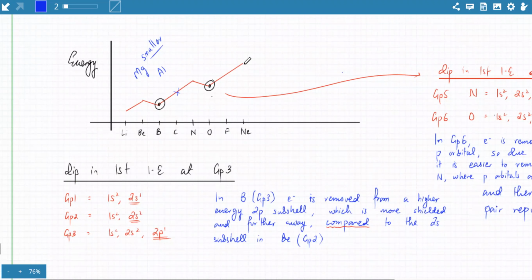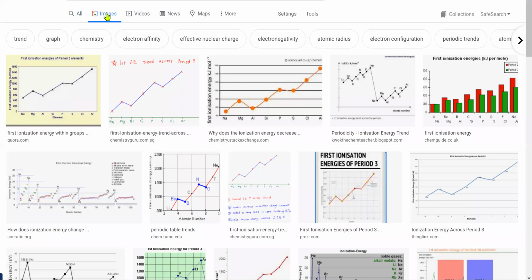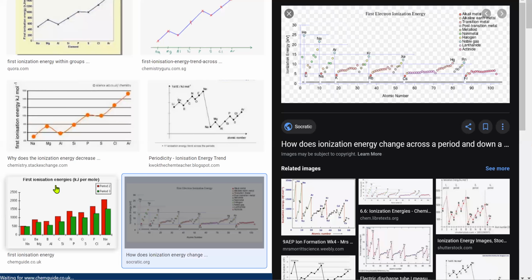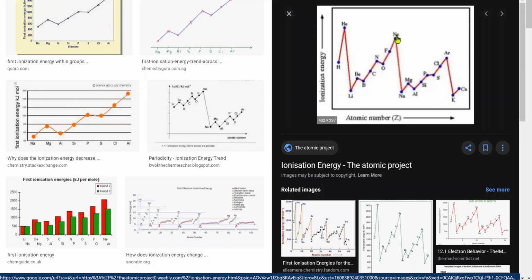But what happens once the period is over? What happens is, and let me, which I had shown you the sketch. Let's look at this one. I said, what happens is once you move across the period, the next period would start, if you're going according to the atomic number. So one period is over. So rise, then there's going to be a dip at group three, then a dip at group six, and you're going to rise till neon. And after that, there's going to be the same sketch repeating, except that it's going to be slightly lower. Why would it be lower? Because you've moved down a bit. So the atom sizes are bigger. So it's actually easier to remove electrons, but the sketch would be exactly the same.